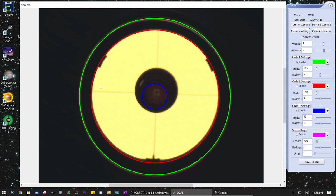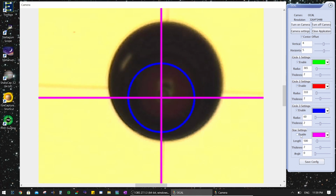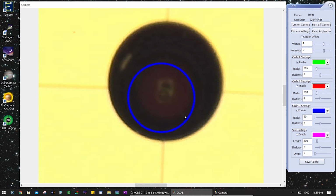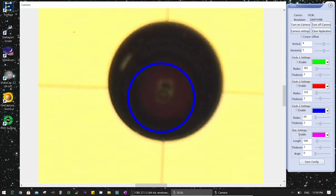Now that I can see all three of these clips in here, now we can look to see if the primary mirror is good. I'm going to zoom in a little bit more here using my mouse. Now what you're seeing right over here in the center is the sensor of the OCAL itself. Now if this was not well centered, I would have to adjust it using my primary mirror screws.